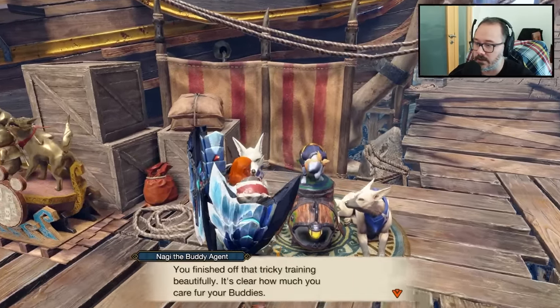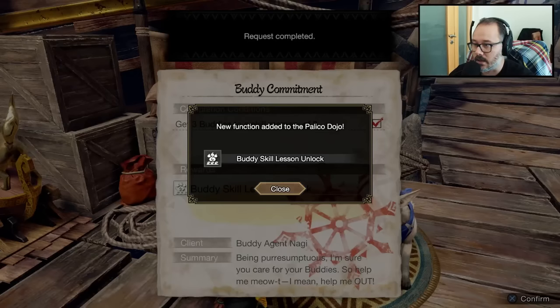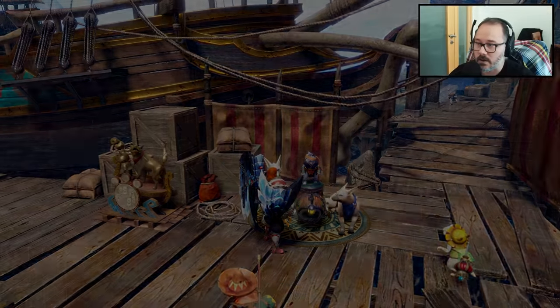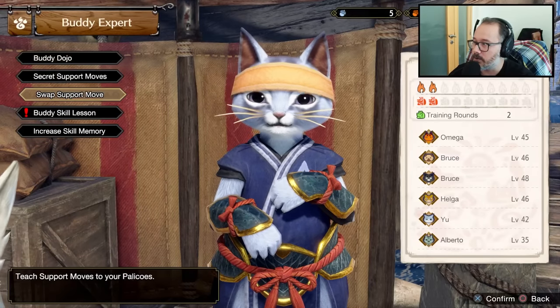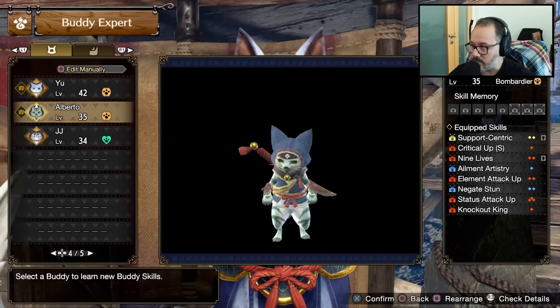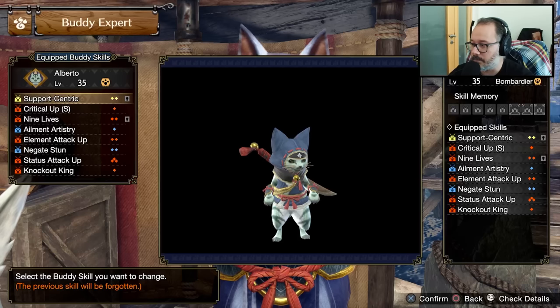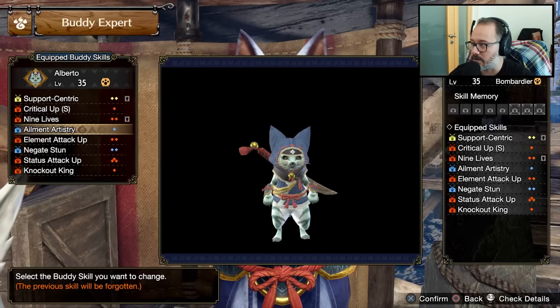Okay, we completed that. So tell me about this thing that you just... Buddy skill lesson unlock. Okay, so how does this work? Buddy dojo, buddy skill lesson, Palicos. Alberto? Select the buddy skill you want to change. So, like, I don't want this.